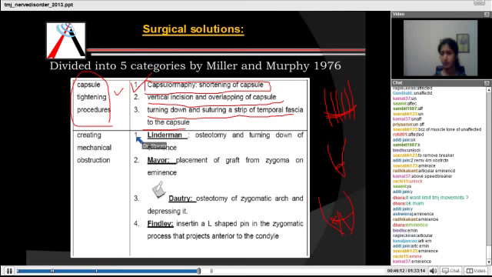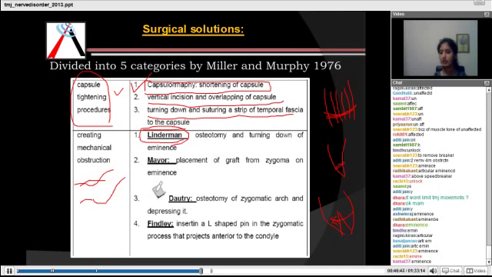First person is Lindemann. He did an osteotomy and turning down of the eminence. He cut the eminence a little and he turned it down and sutured it into place. If this was the eminence, he made a cut in the eminence and sutured it to a lower position so that the speed breaker was restored. Okay, a slight osteotomy was done and then it was sutured at a much lower position. This was done by Lindemann.